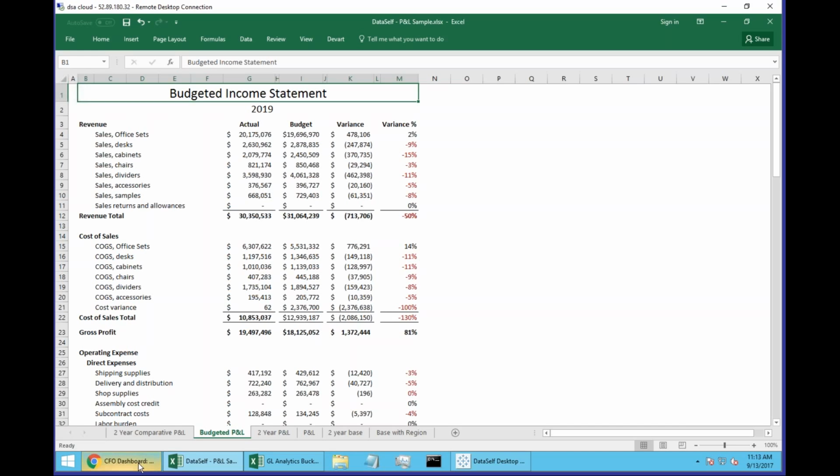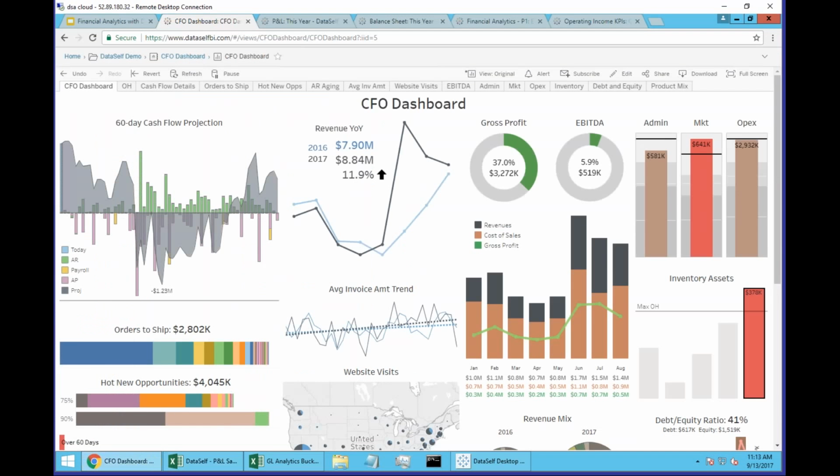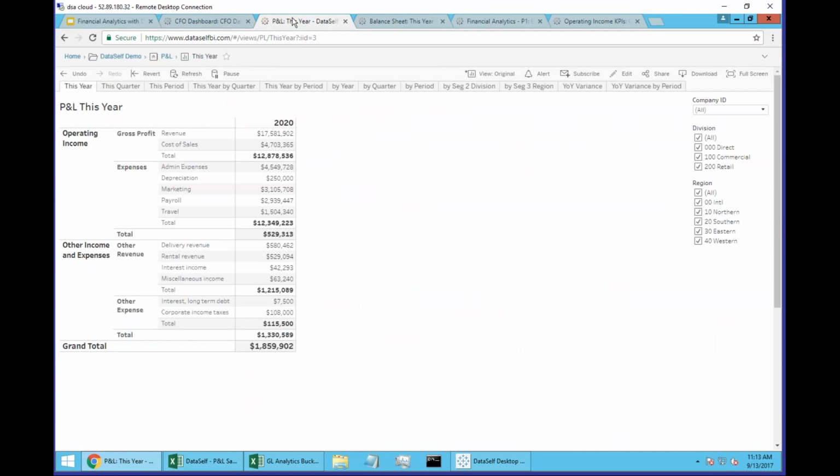Now, we always encourage people to also look at their financials, such as balance sheet and profit and losses, in the Tableau format. So let me go to some examples of the Tableau format we have. And here I'm looking at the P&L this year. Very simple. The formatting is not what is called the traditional format of a P&L, but it has things grouped the proper way and the numbers match. So the format is a little different, but you're looking at the same numbers.